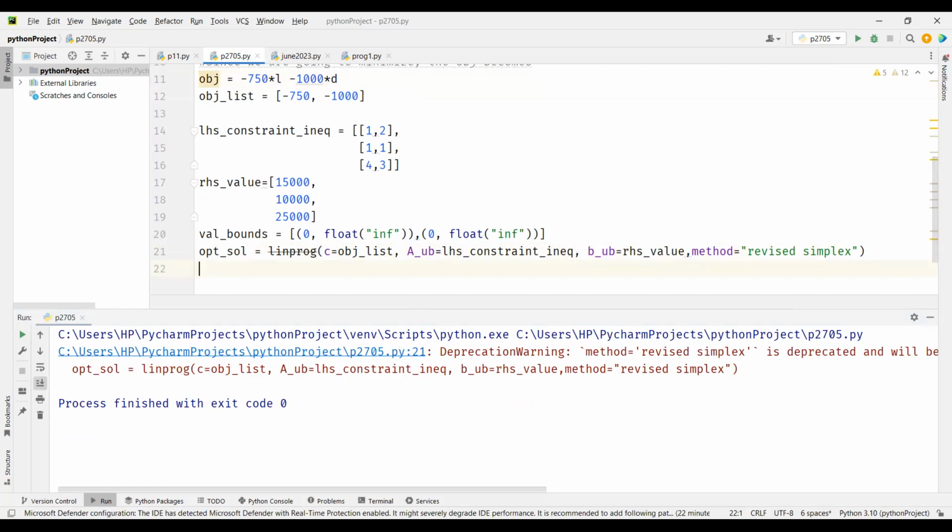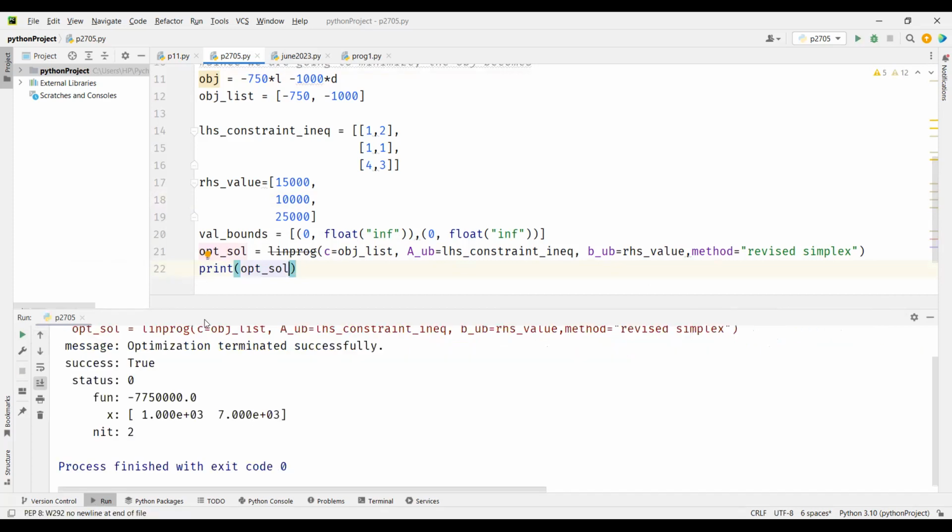Now you can see the total output. The output is this variable, the optimal solution. It will give you much information. Success equal to true means it has successfully calculated some value. The answer is minus 775 because we gave a negative, so you get negative.